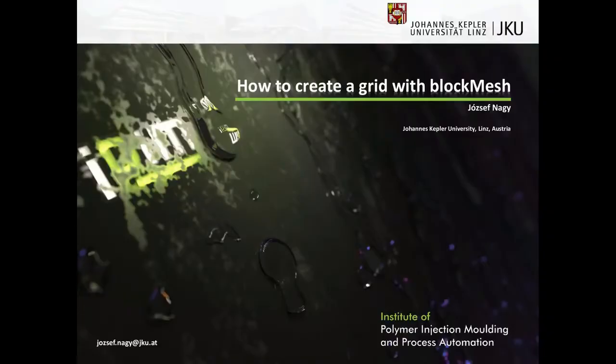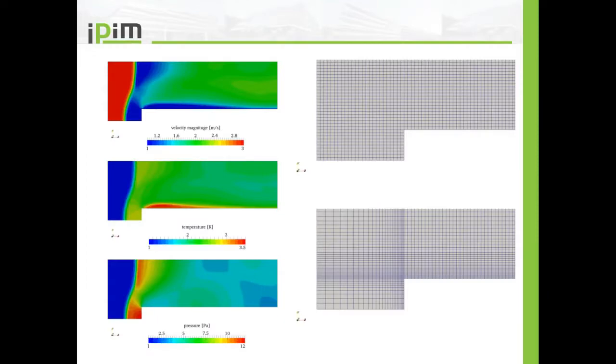Hello everyone, this is Mech here, and in this video you will learn how to create a mesh with the blockMesh utility in OpenFOAM. Here you can see the finished results, some exemplary results of the velocity magnitude, the temperature and the pressure. I have to tell you that this case is a very unphysical case, but it is good enough because here we want to learn how to use blockMesh. And here you see the created meshes, a uniform mesh, and then I will show you how to refine your mesh.